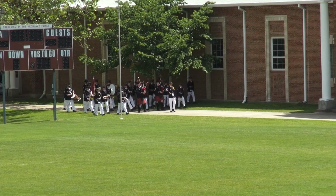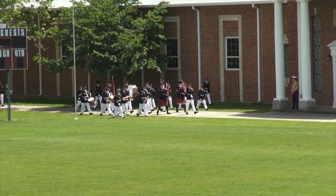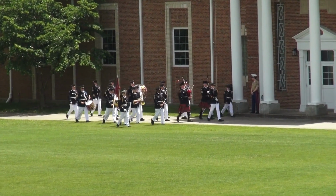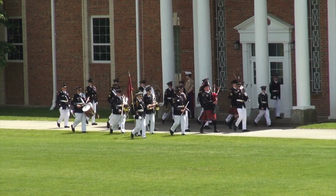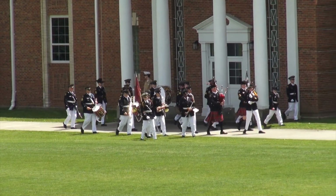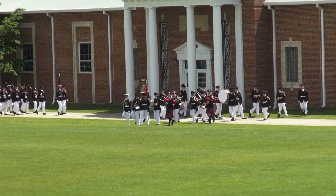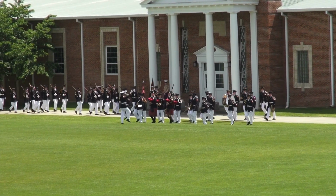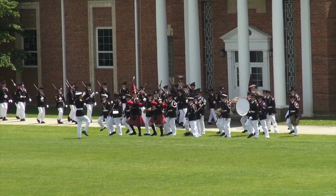Ladies and gentlemen, you can now see your 135th Corps of Cadets marching towards Colonel's Field for today's ceremony. Leading the way is the MMA Marching Band along with the MMA Pipers. Our Pipers are led by Pipe Major Adam Swenson of Youngstown, New York. And the Marching Band is commanded by Cadet Justin K. Stagel of Moberly, Missouri. The Drum Major is Cadet Angelo Urdaneta of Boca Raton, Florida. The acting first sergeant is Cadet Miles Matthews of Fairfield Bay, Arkansas.